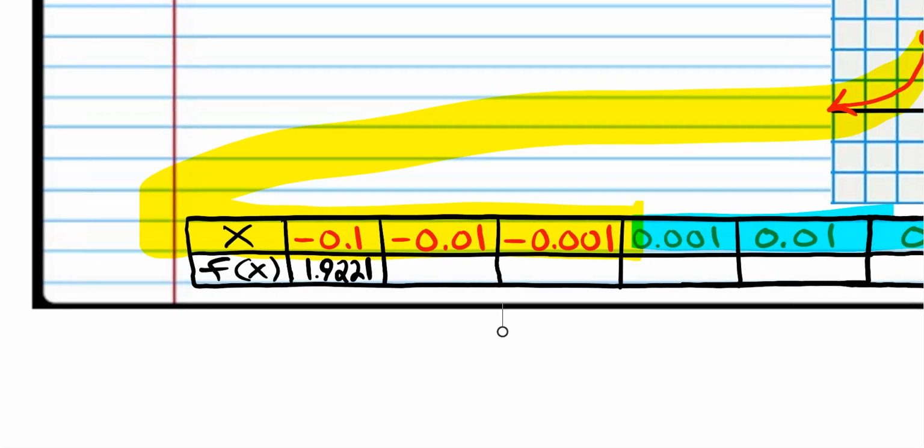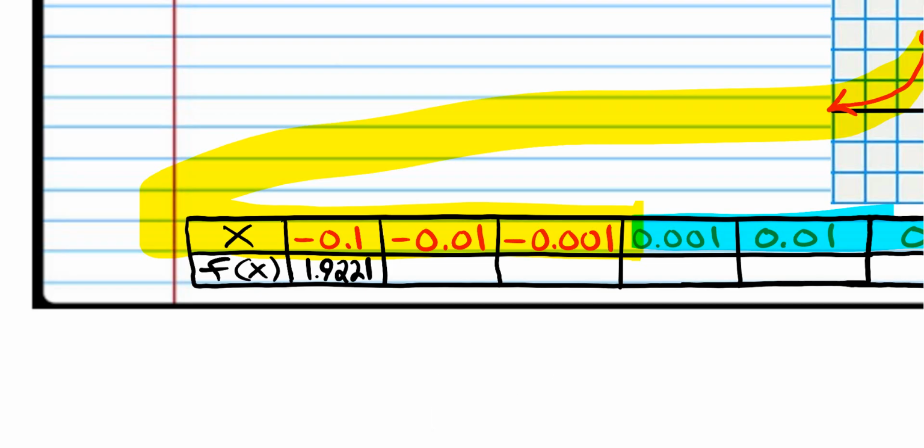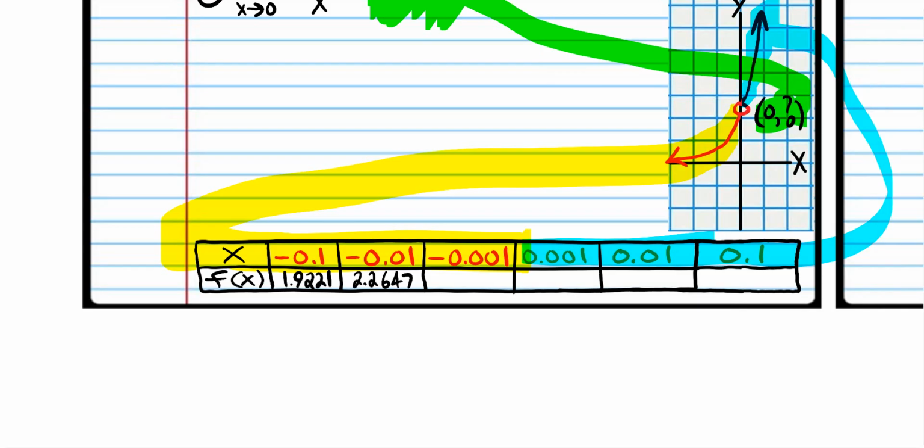Then press the blue second button at the upper left again, and then the trace button at the upper right, the calculate F4 trace button, and then press enter on value, and then enter negative 0.01. And again, I'm using the negative symbol at the bottom right. That's this symbol here, that button. So then press enter, and we get 2.2647. So if you know how to do this, if you have the idea, go ahead and just enter all your numbers. You don't have to wait for me.